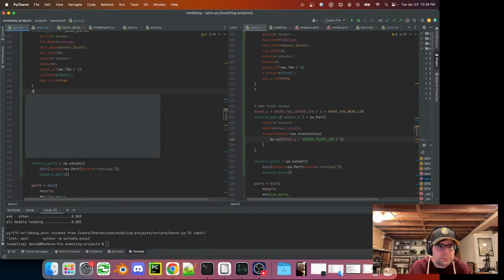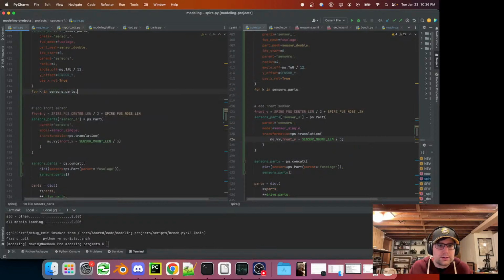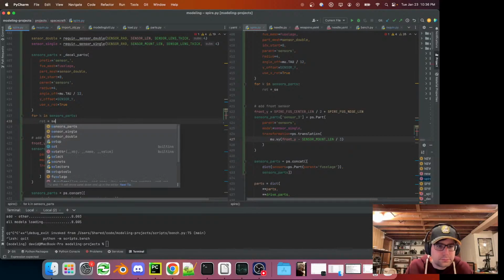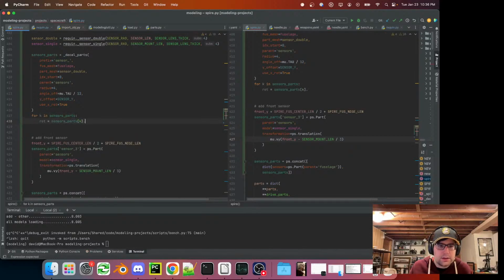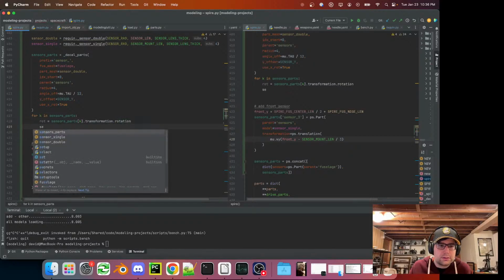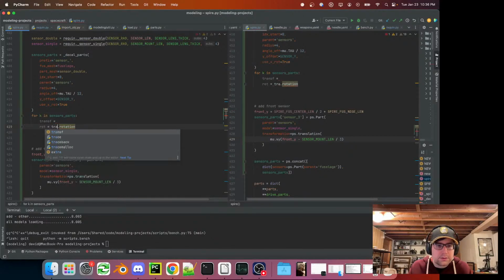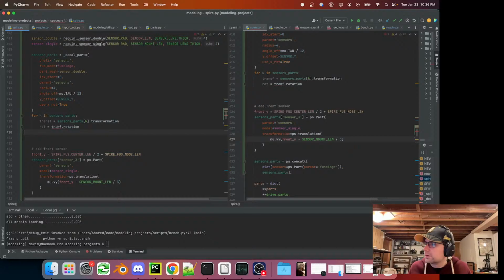So K in sensors parts, sensors parts K, transformation rotation, and then actually we can grab the whole transformation here. I kind of discovered this way of doing this last night. It works pretty well. It's pretty clear to tell what's going on too. So now we want to basically prepend these rotations.